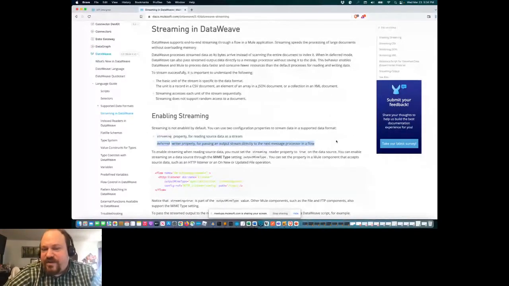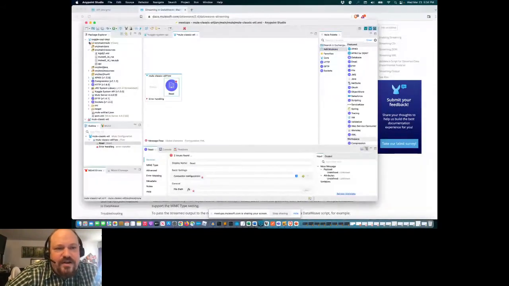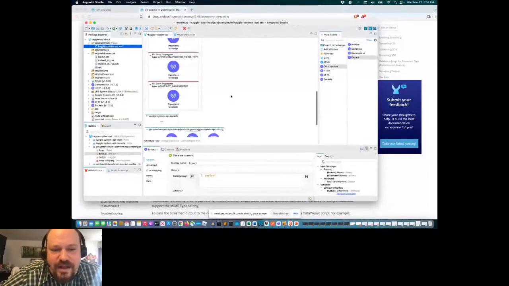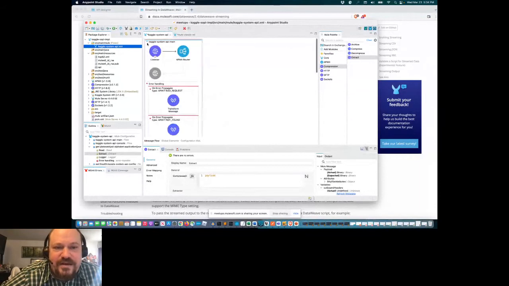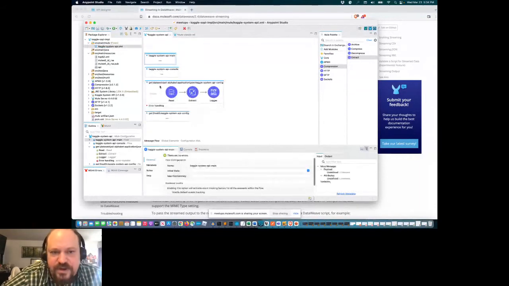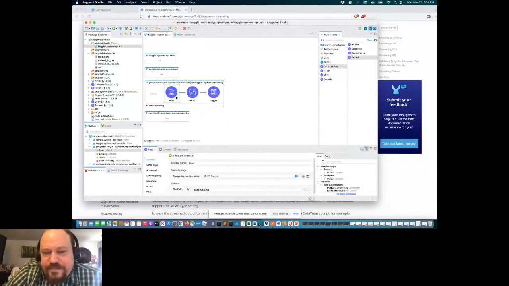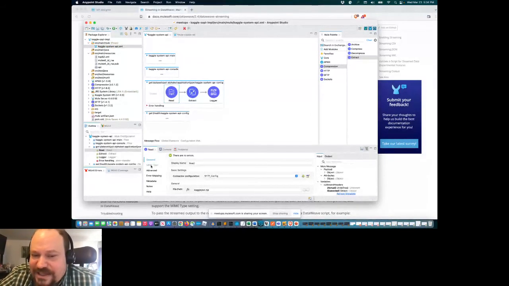This is at the very beginning of our flow. Let's see if it works. It got frozen up on me before. So I built a system API here from that interface. And I kind of made my health endpoint. Here's the actual get call. Now I had a different interface when I built this one. But when you read from SFTP, you have to set a MIME type. And I didn't set one here.